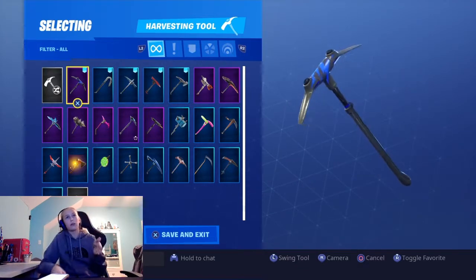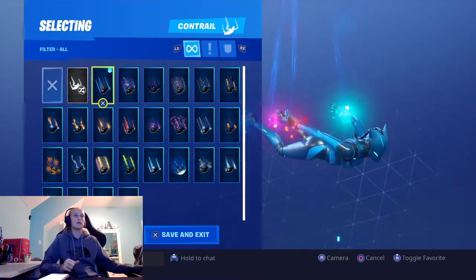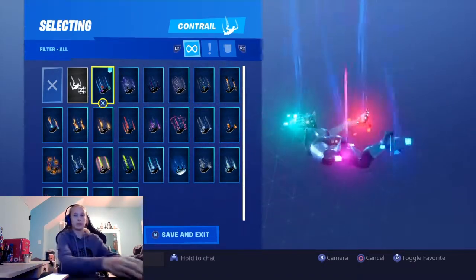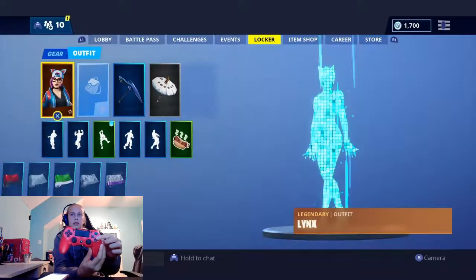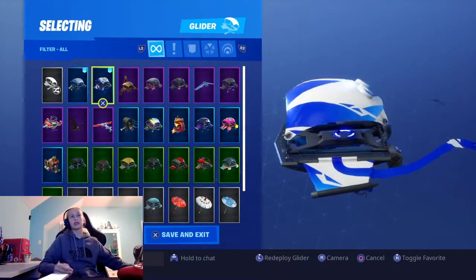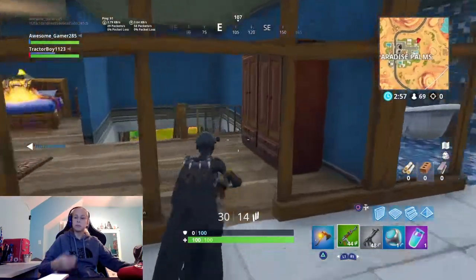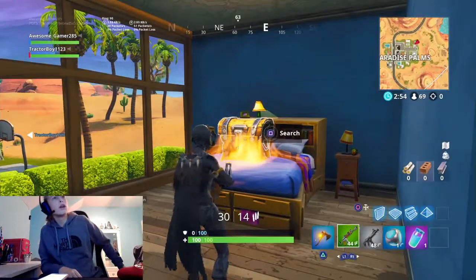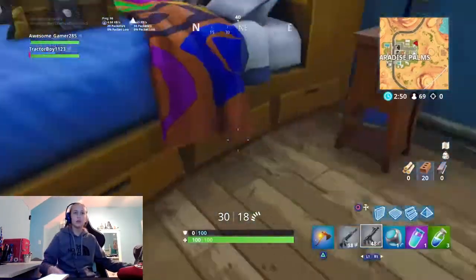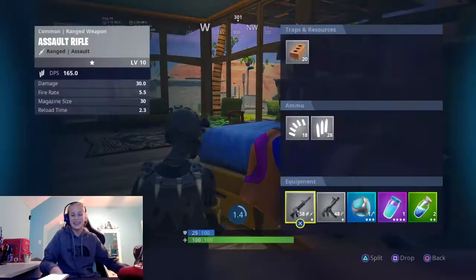This is the controller pickaxe, and then the next one was the artifact skydiving trail. It's all of PlayStation's colors because of the triangle, circle, square, and X. And then the flappy glider that looks a lot like the googly glider that came with the tomato head, I believe. But yeah, a really cool set that unfortunately isn't going anymore, but you know, it was there.